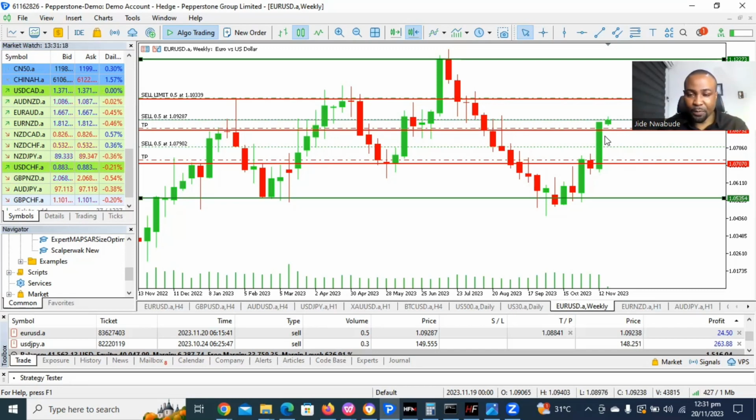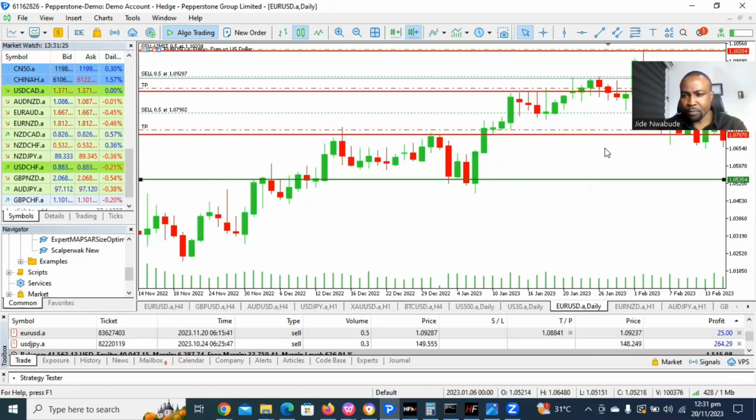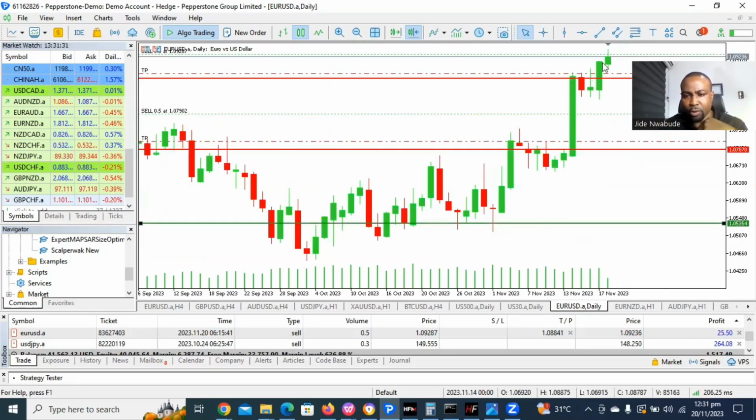Okay, we go to lower time frame. Let's drop to lower time frame. This is weekly. So we're going to daily time frame. So clearly, price broke, retested. On daily time frame, you can see clear break, retest, and the continuation. Remember, on the weekly time frame, we saw the break, we didn't see the retest. So we saw a break, a retest, and a continuation.